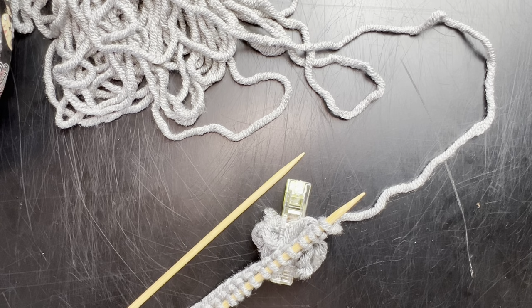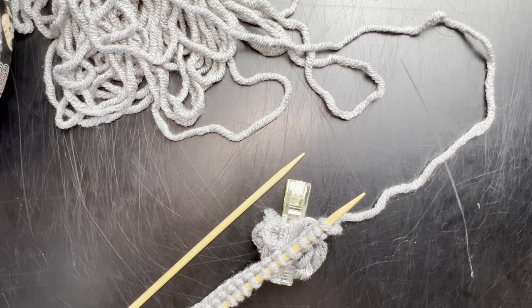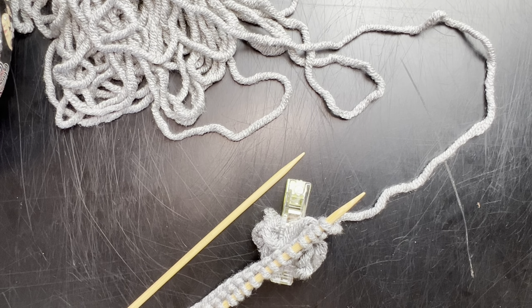So, what I've been doing, so I don't lose count of what row I'm on, is I write the pattern. And the pattern, if you want to write this down, is knit 2. And then in parentheses, you're going to put knit 1, knit 1 below, and then end your parentheses. And then you're going to repeat that all the way to the end until you have 2 stitches left, and then you're going to knit the last 2 stitches.